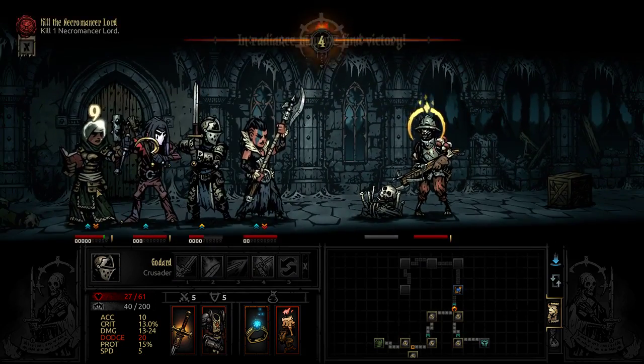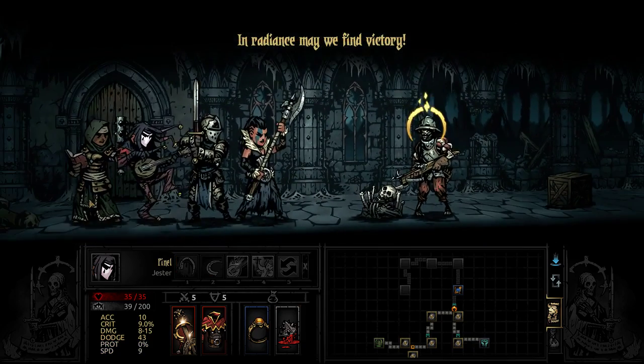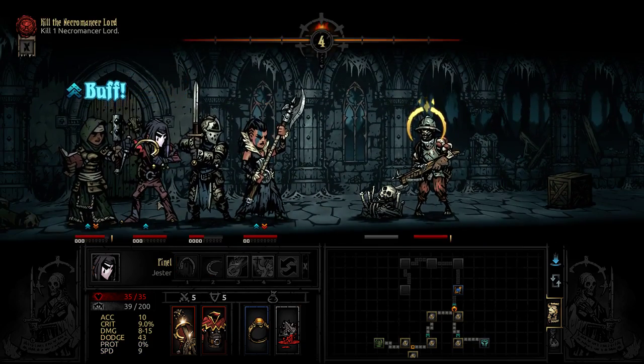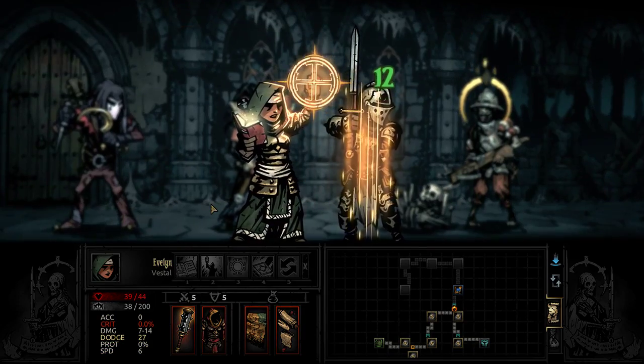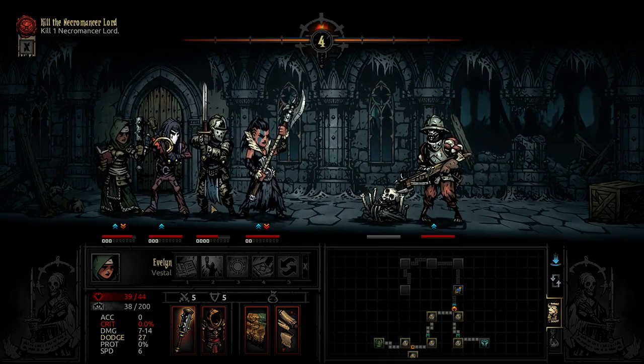Roll a heal and a stress heal on you. Everything here is just going to be healing and stress healing right now. We need to make up for some of the losses that we've made in previous combats, especially Godard, who has way too much max HP.